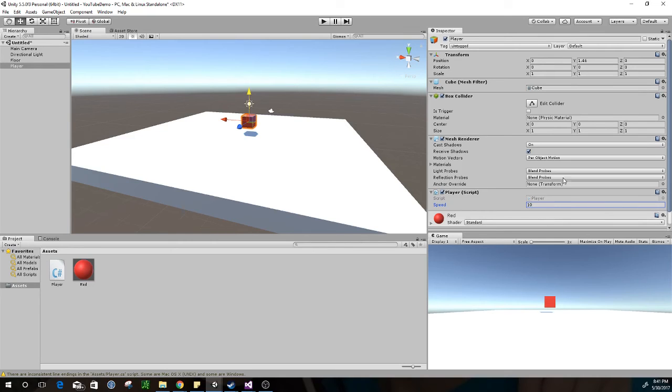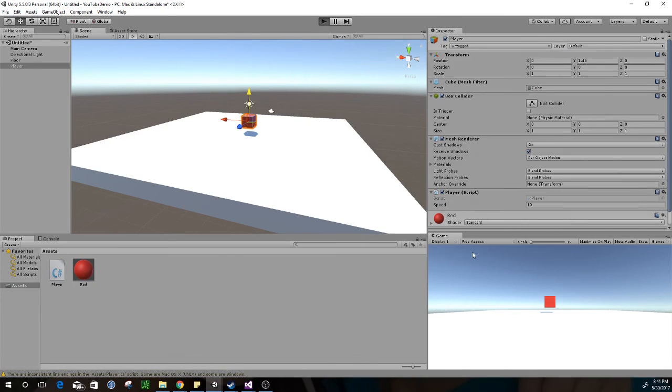So let's call it 10. It was kind of fast last time. So let's play. Here we go. All right, so click on the game, and I'm gonna move around. There we go. As you can see, it moves just fine now. If you have your player, you can just keep moving like this. Depends on what you like. You can make it faster, and we can zip through here all we want.